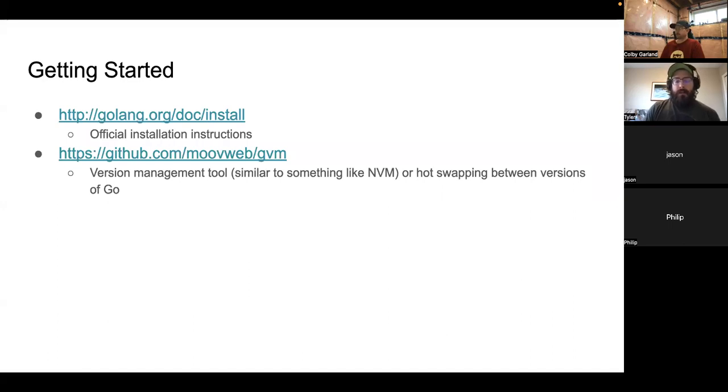I like to use GVM because it helps to hot swap between different versions of Go, sort of like NVM or JVM if anyone's familiar. You can switch between versions, test your code with a different version, and make sure that it's backwards compatible.